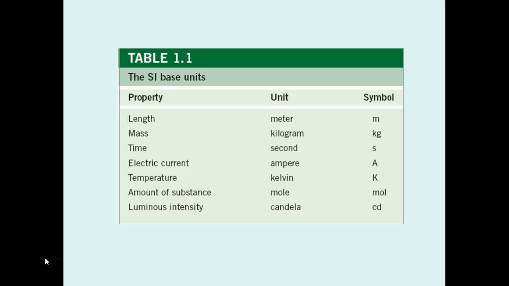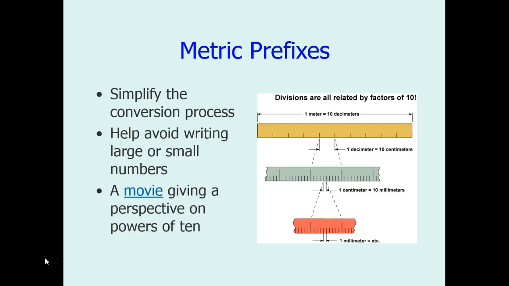Names! Okay, this was named after Louis Ampere, remember? And this was named after Lord Kelvin. So if it's named after somebody, it's usually a capital letter. If it's just like meter or gram or second, not named after somebody, lowercase. Most of the time. There's a few exceptions, but that's most of the time. And the funny thing to me, when they write the unit, even though this is almost the guy's name, they don't capitalize that or that, but they do capitalize the symbol. Strange but true.